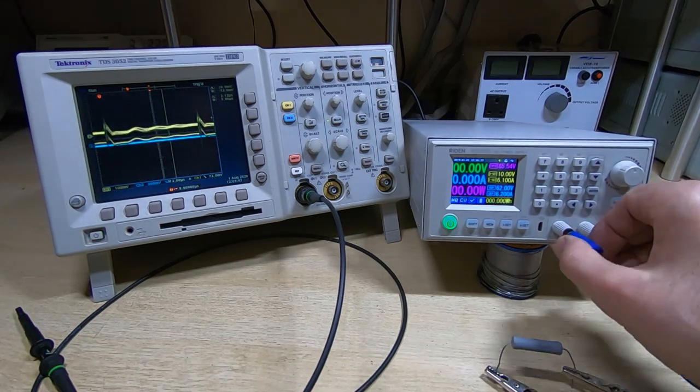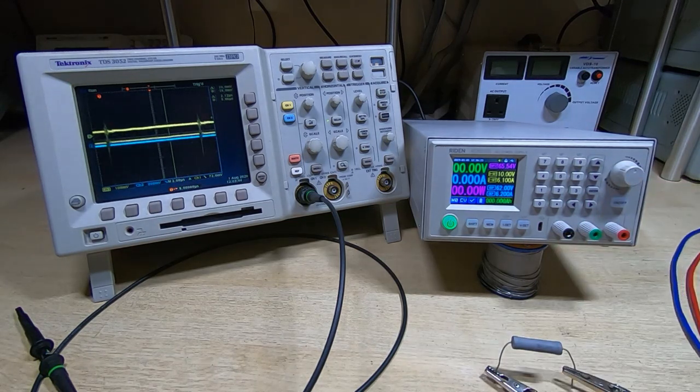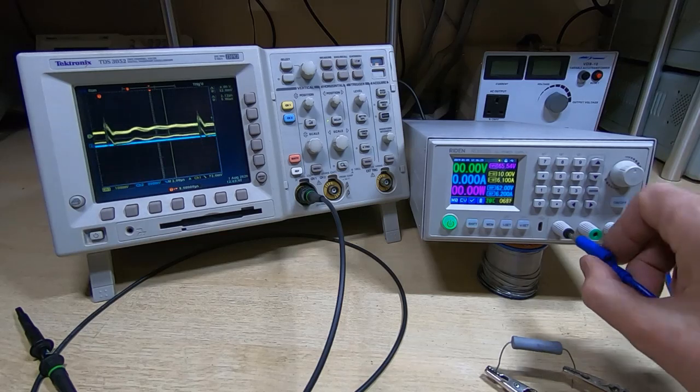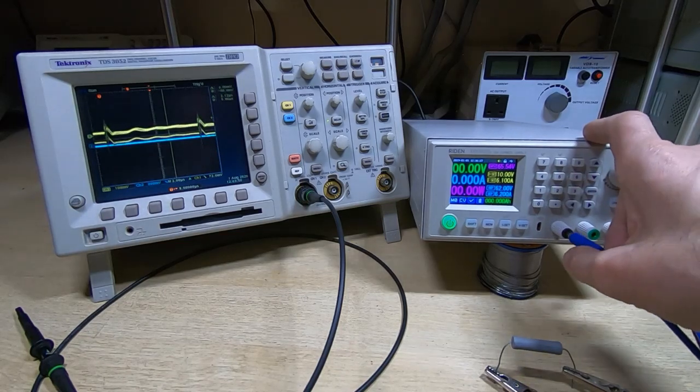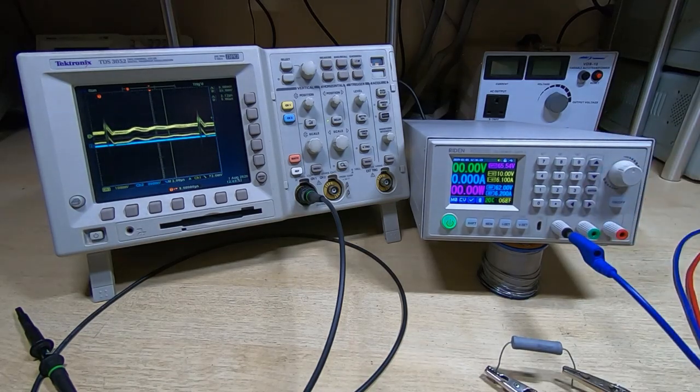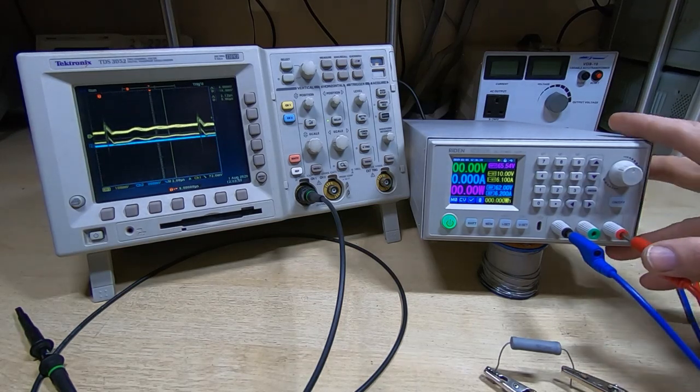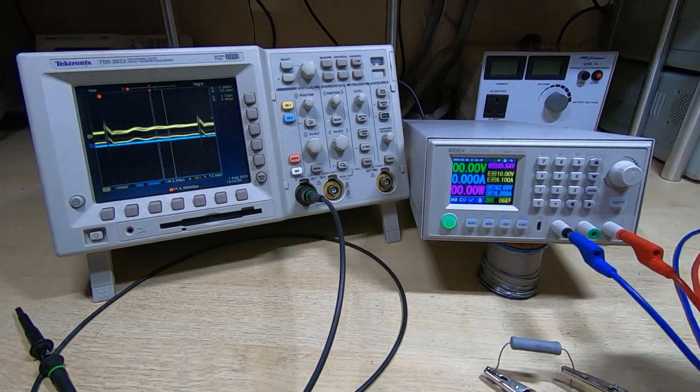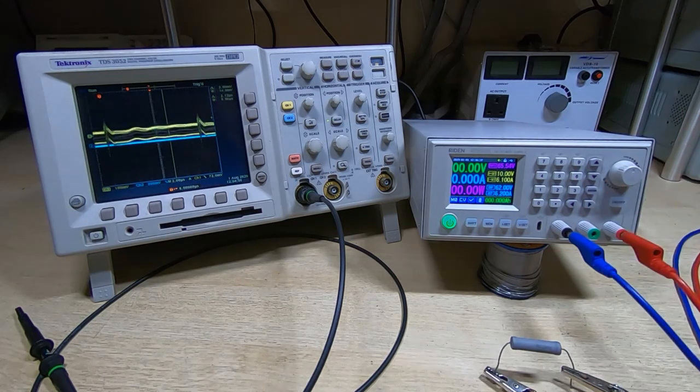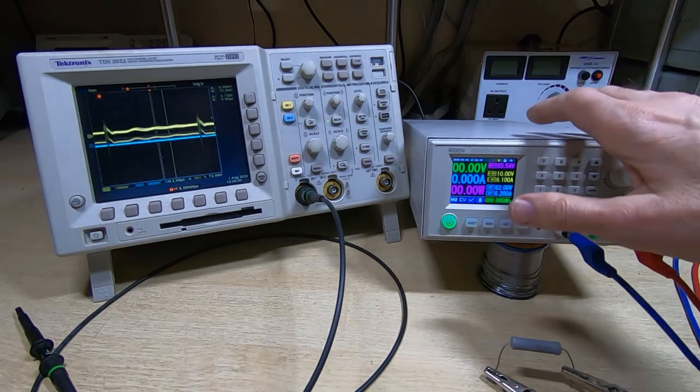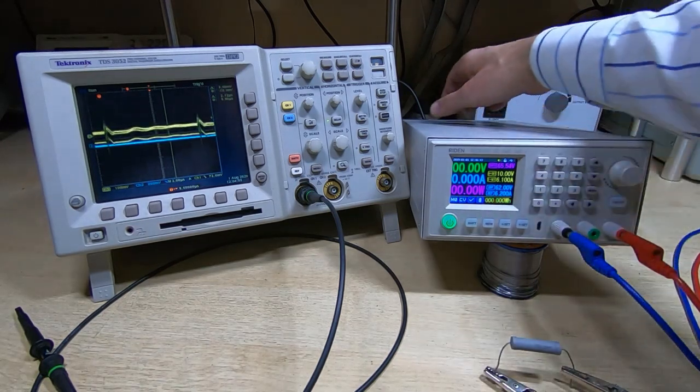The scope's not connected to the supply and yet we're getting all this noise. If I disconnect these leads notice the noise changes but it doesn't go away. And that's not because there is really any current flowing out of this, this is powered off. The reason it's doing this is, like I said, it's because of the loop that's formed anytime you put together an electronic circuit. And just to prove this is coming from this and not something else in the lab I'll turn this off.